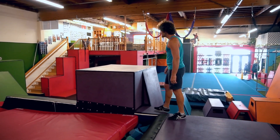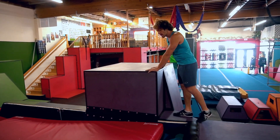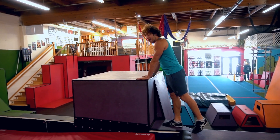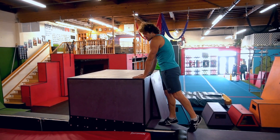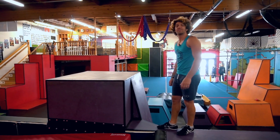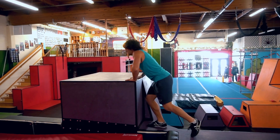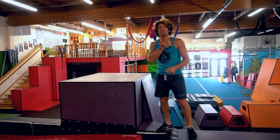The way to start practicing your blocking technique is to find something solid — you can use a table. Take a little step, kick your leg behind you almost like you're casting, place your hands, and as you push that foot, push your shoulder blades down, trying to pop yourself up and off the object. Notice how much slower the arm-only version is — the explosive version is done all with the shoulders.